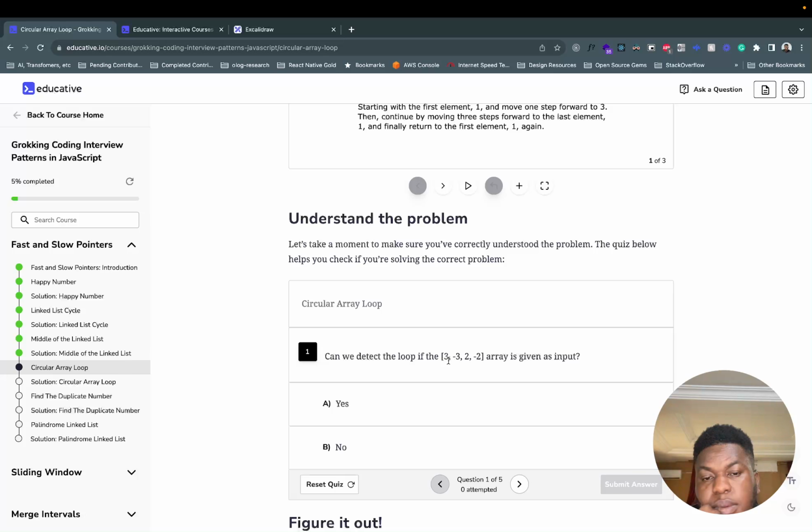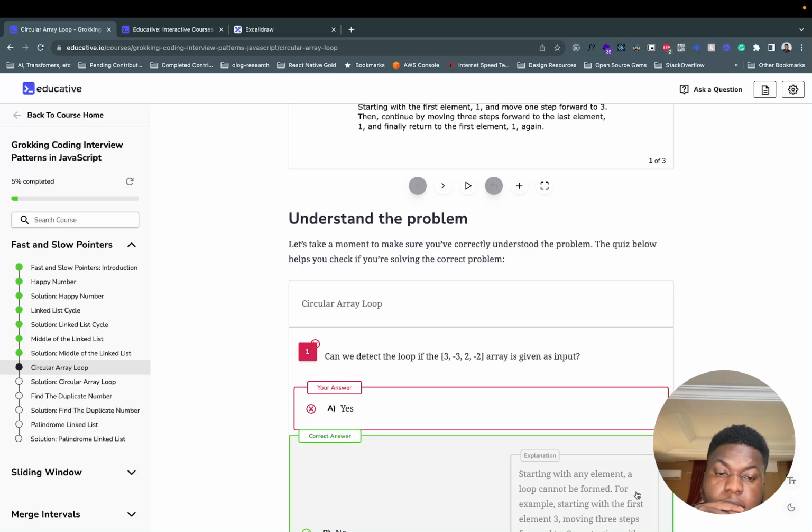Minus 3 steps. 1, 2, 3. 1, 2. 1, 2, 3. Yeah, actually, there's actually a loop. I'm wrong.